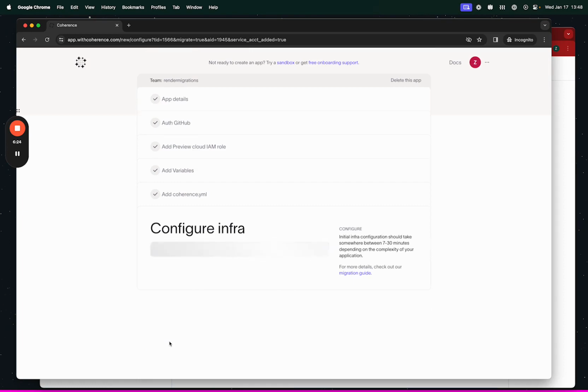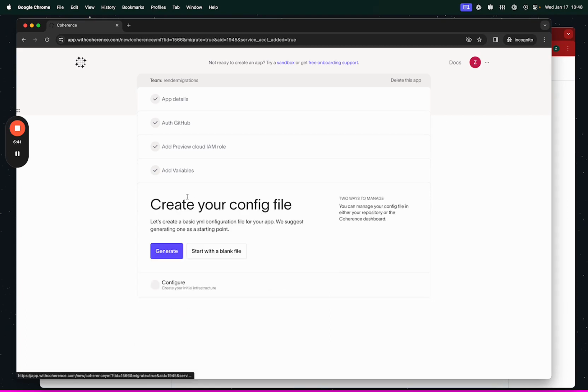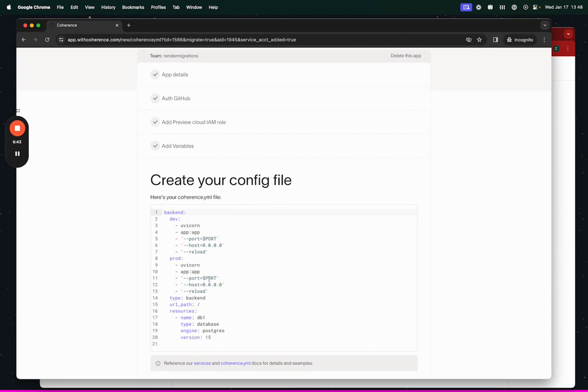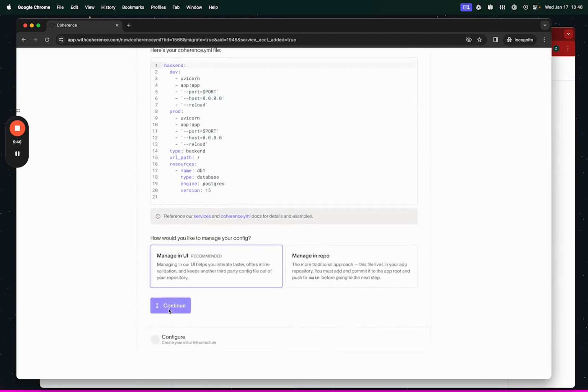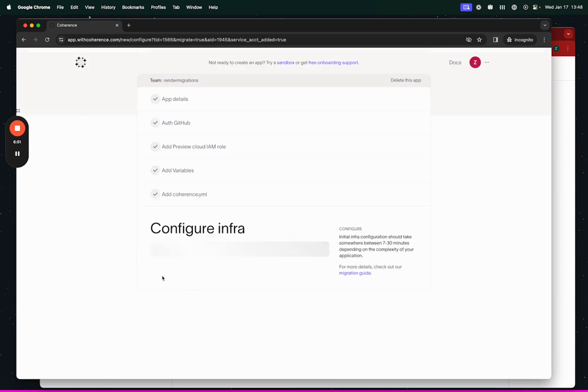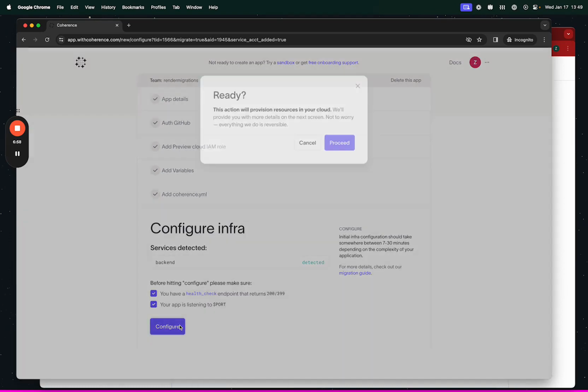That'll save the configuration to my app, and then we should be able to make sure, as we see, Coherence did detect the service I added. I do have a route at the root that returns between 200 and 399. Otherwise, I could customize that, and obviously we have docs here. And the app is listening to port, and both of those things were true. Have my port there to make that easy. So we will check both those boxes when this is checking the services again in case I change something at that step.